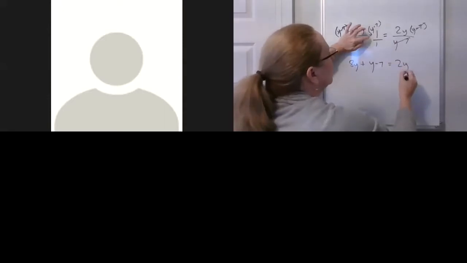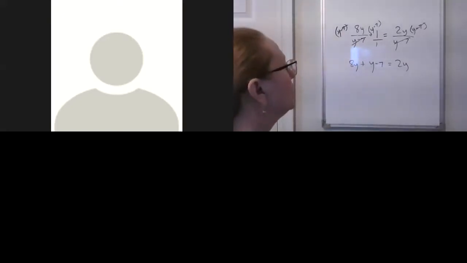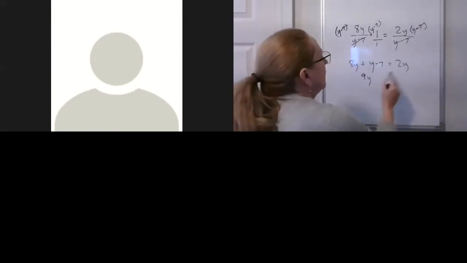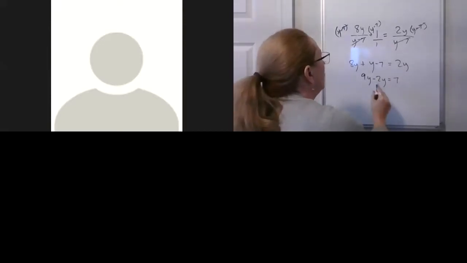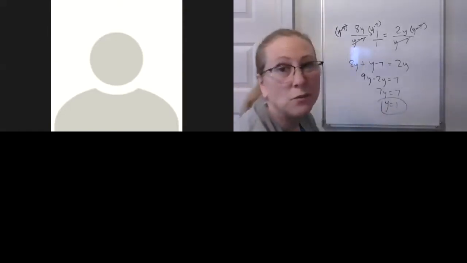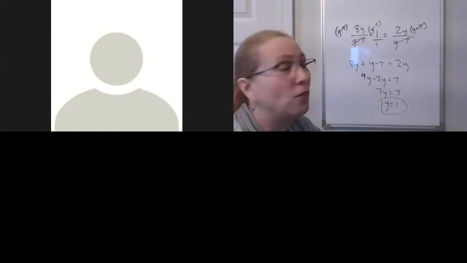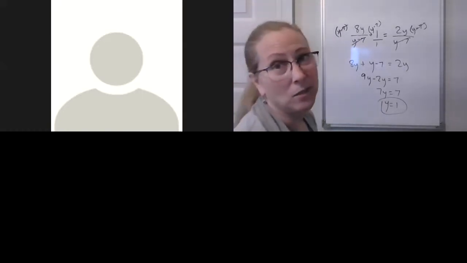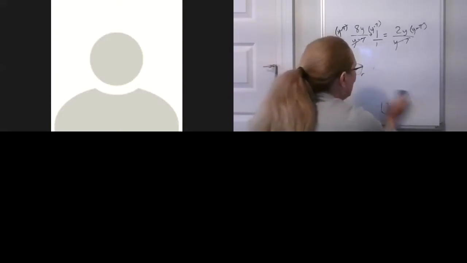equals 2y. We're like, wow, all that work that we did before, that multiplying by the LCD, that's a really great thing. It is. So now we just have 9y minus 2y from the other side equals, let me move the 7 over here, and we end up with 7y equals 7 and y equals 1. We didn't even have to throw out another answer from that other one because we only got one answer. So this one is definitely vastly superior. So multiplying through by that LCD is really good. I almost regret going the other way with the other problem.